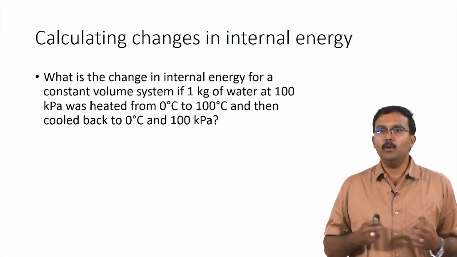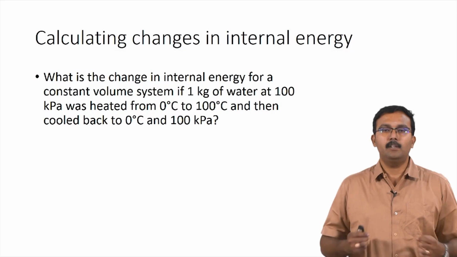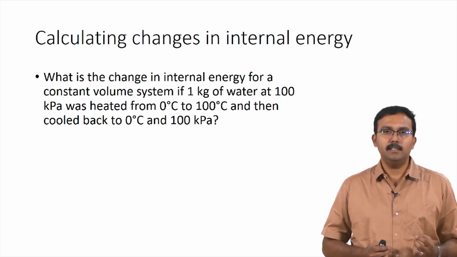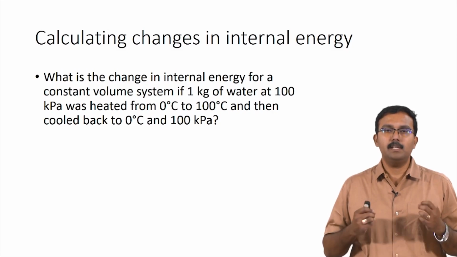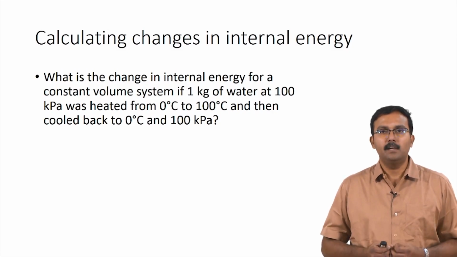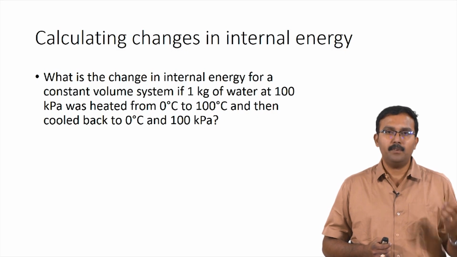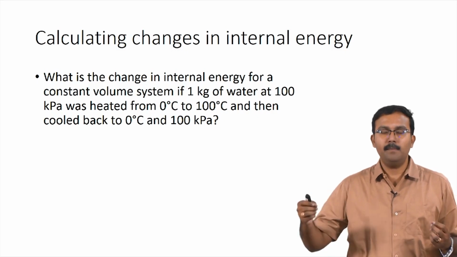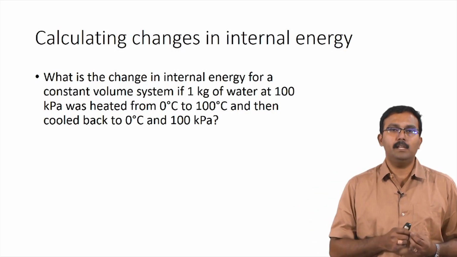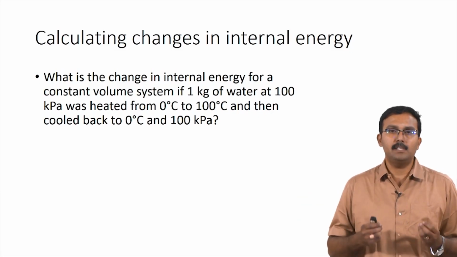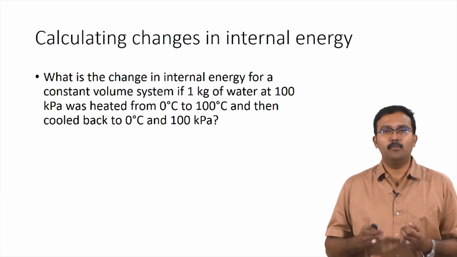Think for a second, you do not need to do any calculations. What I had told you earlier is internal energy is a point function or a state function. It depends on the state at which it is present. So, for this process you start from an initial point, go to an intermediary point, and then you come back to the initial point, which means the total change in internal energy would be 0 for this process.